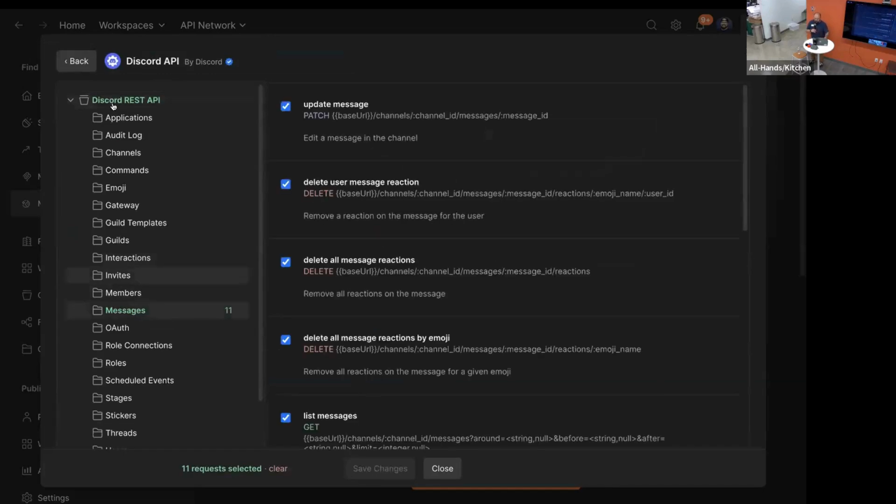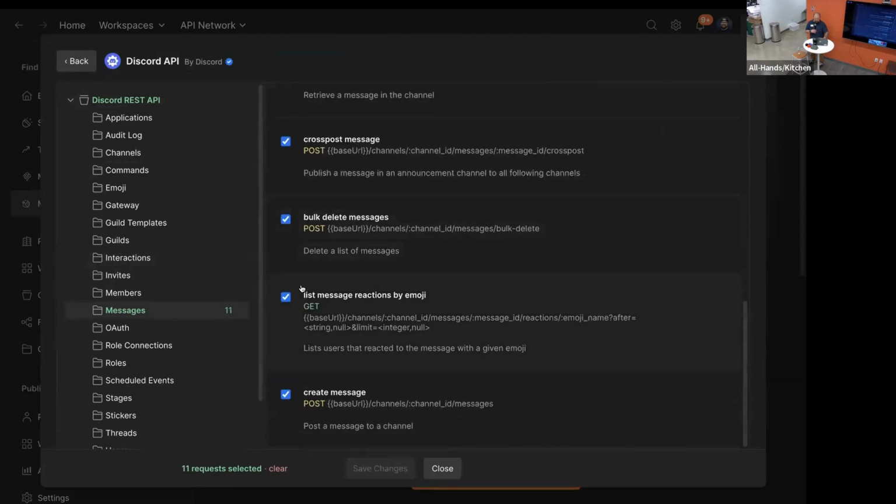We can discover whatever we want, click on any of these, and just pick and choose what tools you want. Most MCP servers use about 28 tools, right? You can only use about 28 tool calls in an MCP. So you're not going to just dump your entire OpenAPI spec into an MCP server. We know that's wrong, so don't do that.